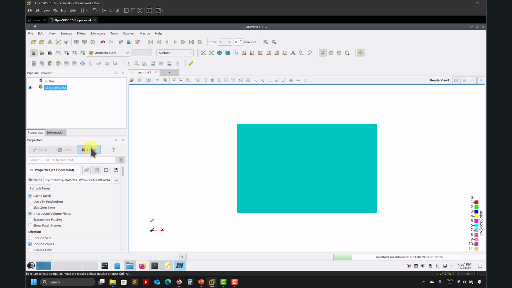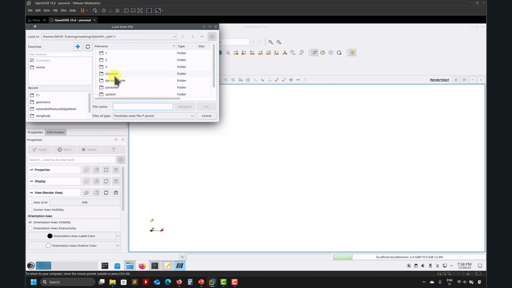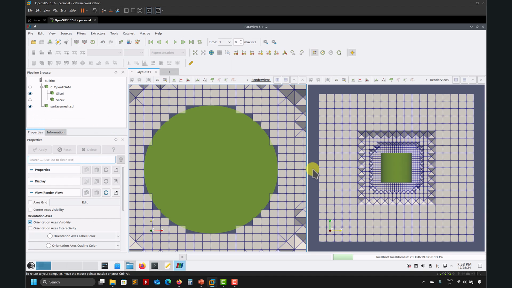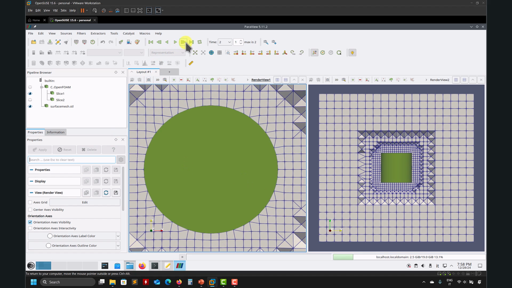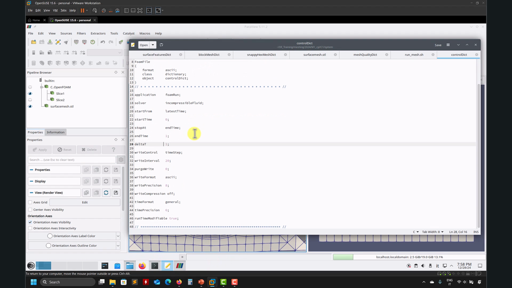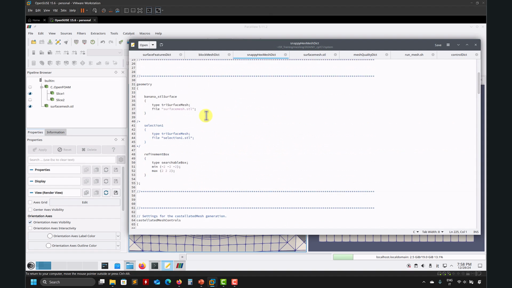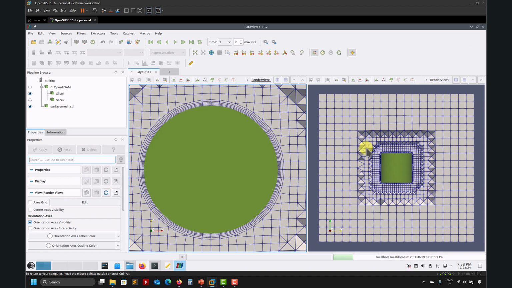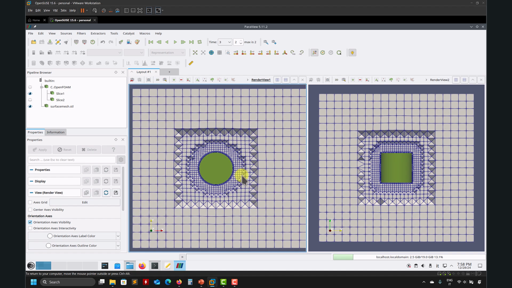So what is happening? Let me go here, load state. And there you go. You see the first step, second step, body fitted, boundary layer. That's it. Recall that we added the region there, a box around, and recall that we added a transition of 3 layers, if I recall. Let me go to 3 layers here. You see the 3 layers and how the transition works. So there you go, a very easy mesh.